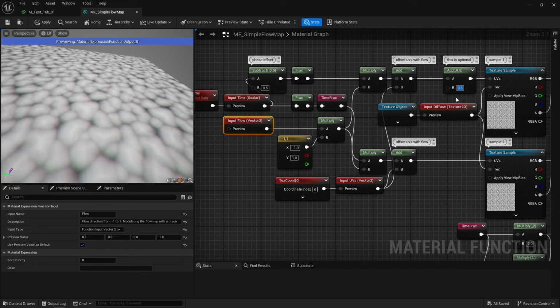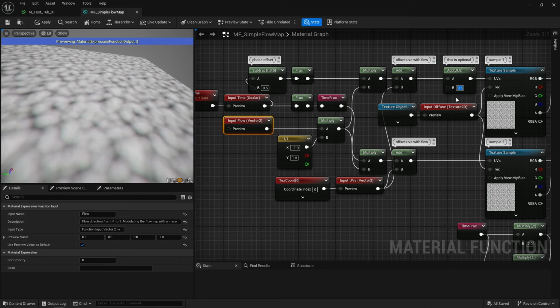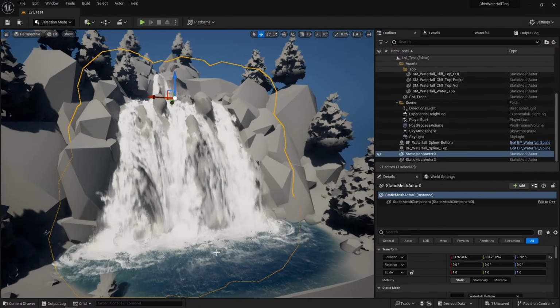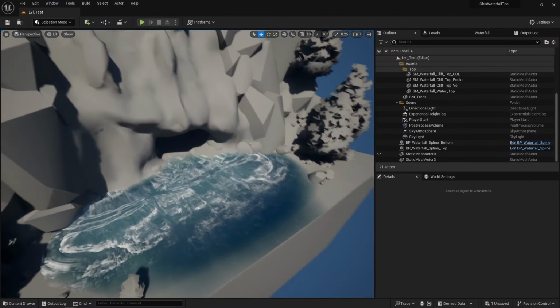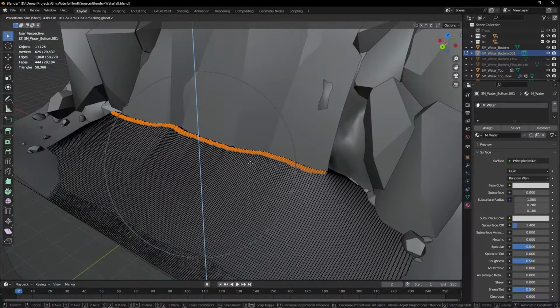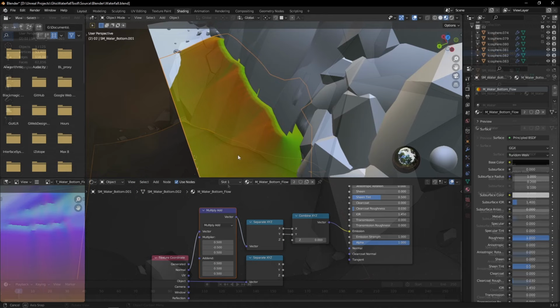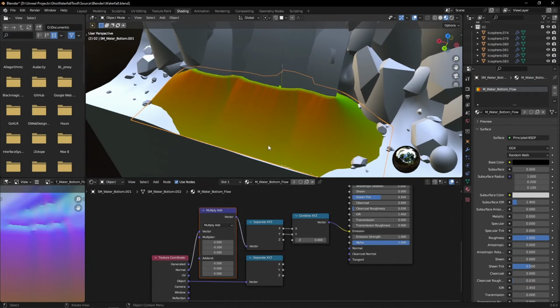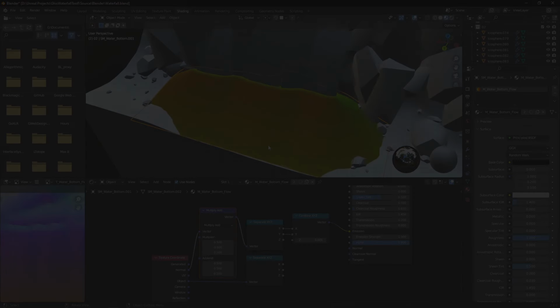However, that's not what I'm focusing on today. Today I'm interested in the different ways a flow map texture can be created. Now, I've already shown a couple of techniques in some of my previous videos, but they relied on external software, which can be a bit limiting. That's why I'm attempting to build tools entirely in Engine. But let's first take a minute to explain a few things about flow map textures.